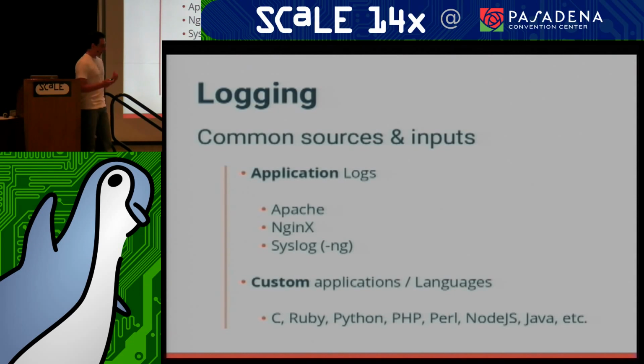So when you think about logging, you can think that you have many input sources, right? If you have some web applications, maybe your Apache web server is generating logs. But in common environments nowadays, you don't have just one application. You maybe have Apache, you have an Nginx as a front end doing caching. Behind that, you have PHP using FastCGI. So you already have 3 things, and each one is generating logs.